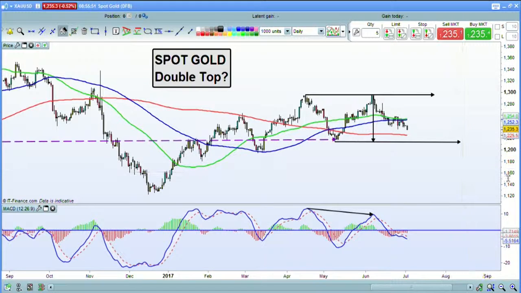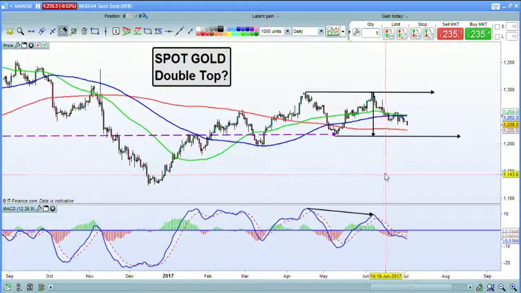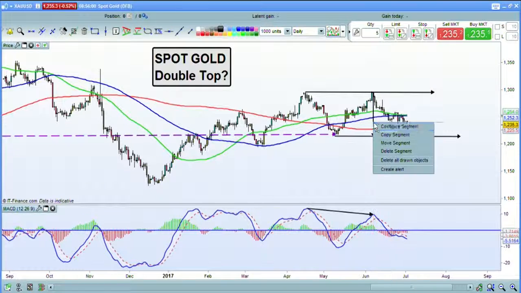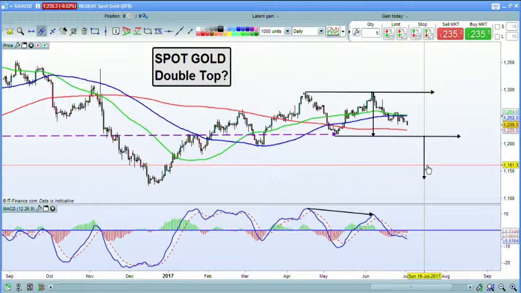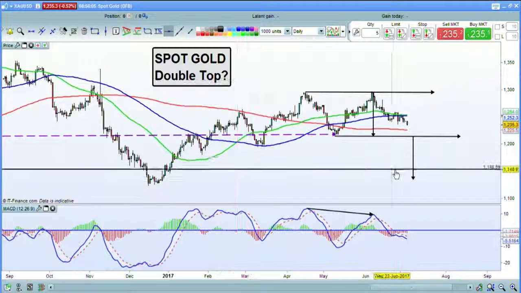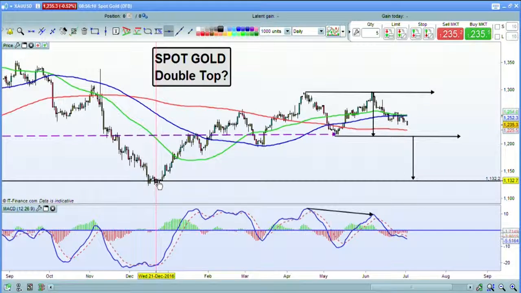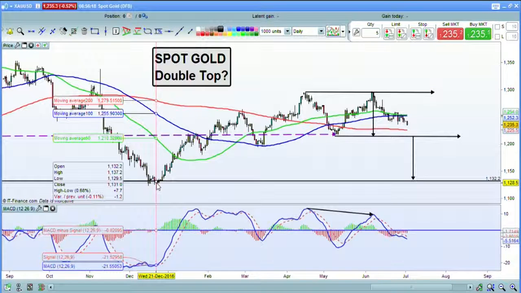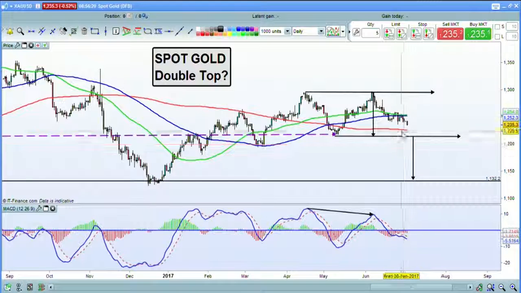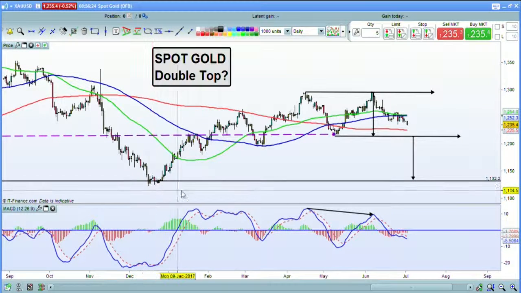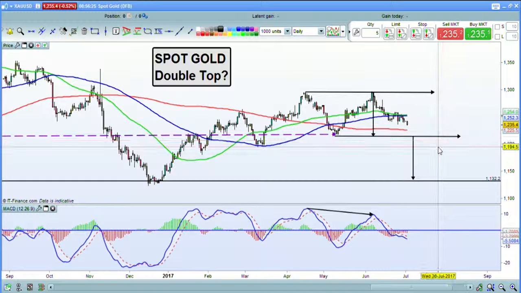The way to then develop this and potentially make money out of this is to measure the distance between the top and the bottom, and then take that line, copy that, and project it down from wherever you are on the price of gold. And in fact, if we look at the trends on here, that neatly forms around about the low that we had back on the 20th of December, when gold was at $1,128 an ounce. So that would take us back nicely to the low point there, potentially for gold, if this double top does develop. As I said, it's a much overused phrase and sometimes it doesn't develop into anything, but keep an eye on this as a potential trade for gold.